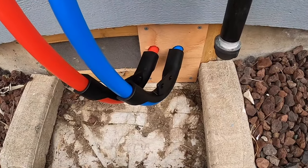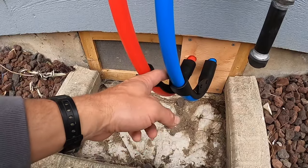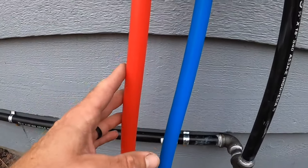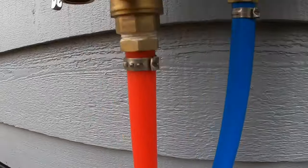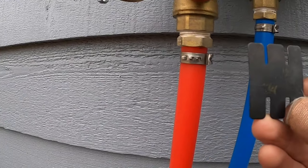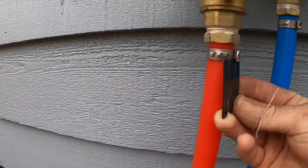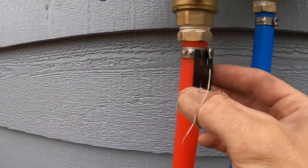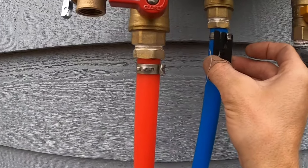Okay, so we've got these on. It's kind of tough with the 3/4 inch, so I used a hair blow dryer to heat it up a little bit. It's not really cold out, but it's not warm out. Went ahead and got these on there. These are the clamp style PEX for the quick clamp system, and this is the go no-go gauge. So you try to slip this on. Oops, for 3/4, that's technically a little too tight. That one's just about perfect.